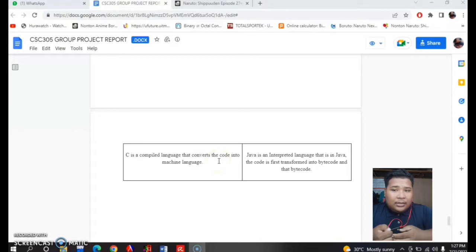Meanwhile, Java is an interpreted language where the code is first transformed into bytecode, and the bytecode is then executed by the JVM, which means the Java Virtual Machine.